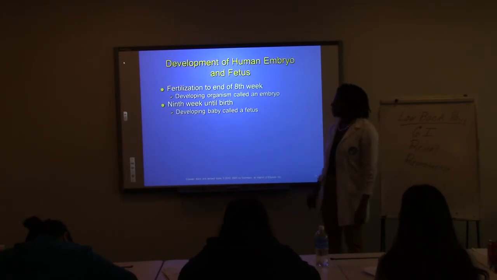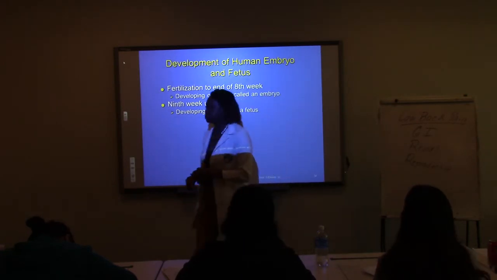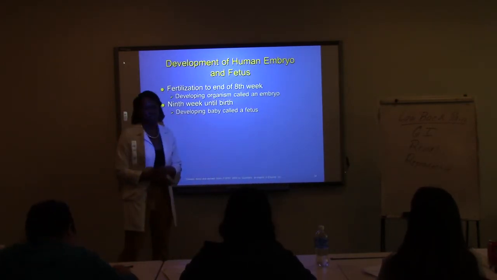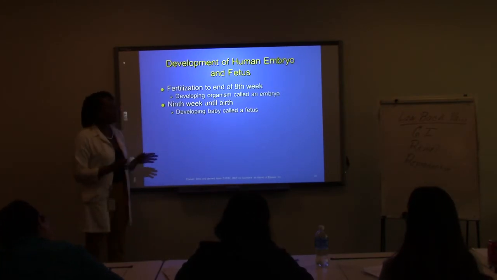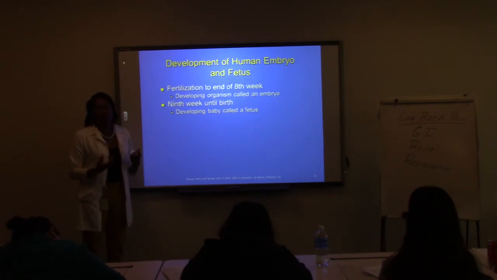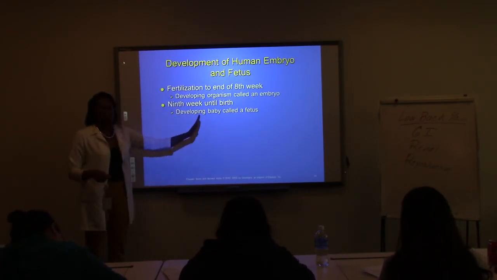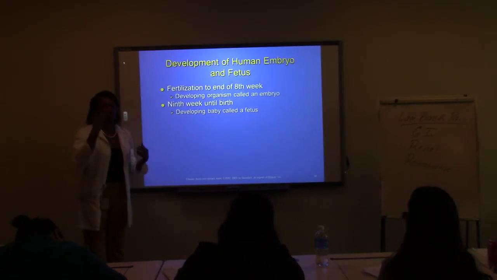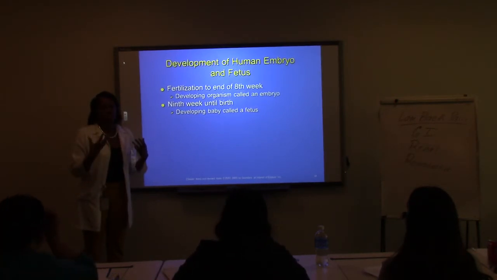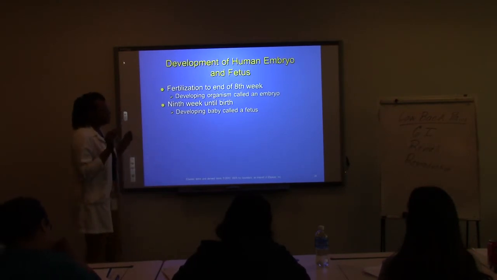Okay, so fertilization to the end of the 8th week. Now we jump from a zygote to an actual embryo. So here we go with the terms, and then you'll get more terms when you get into Pete's because they have different terms there. So now we call this an actual embryo at the 8th week. And from the 9th week until birth, we call this a fetus, because with the term fetus, you can start to see actual visible features of the child: the eyes and the nose and the arms, digits and things like that.